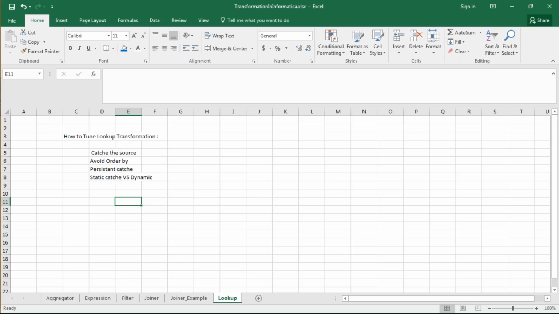The next guideline is we cannot return multiple rows from an unconnected lookup transformation. Hold on, what is the first one? We can use dynamic caching when returning multiple rows, right? That's not right. We cannot use dynamic cache for a lookup transformation while returning multiple rows. When we have marked our lookup as active, we cannot use dynamic cache. The next guideline is we cannot return multiple rows from an unconnected lookup. If we want multiple rows returned, we can only do it while using a connected lookup.